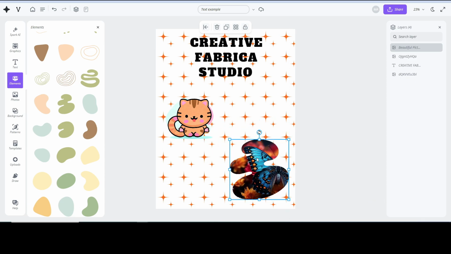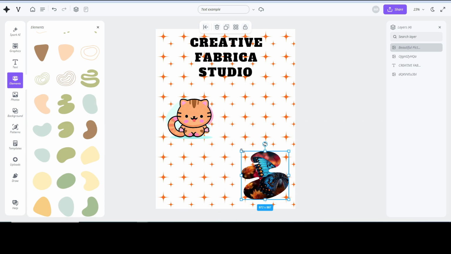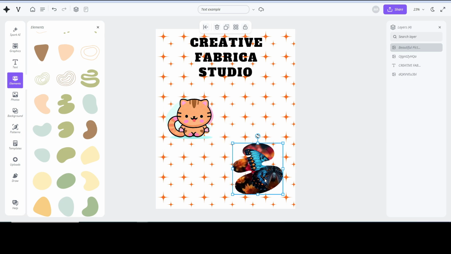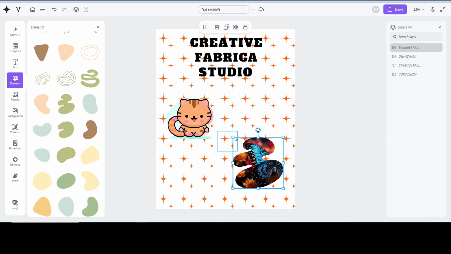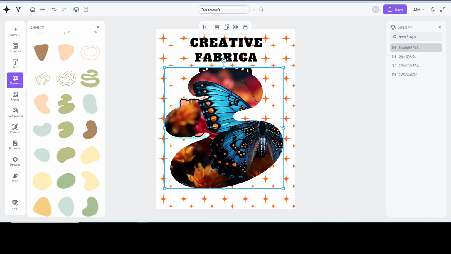So I'm going to ask Spark or the Creative Fabrica Studio support team to tell me how to move the image within the mask, because I want to center it. The shape is good and the size is good, but I want to be able to move the image inside the shape. So that is something that I don't think is possible at the moment.